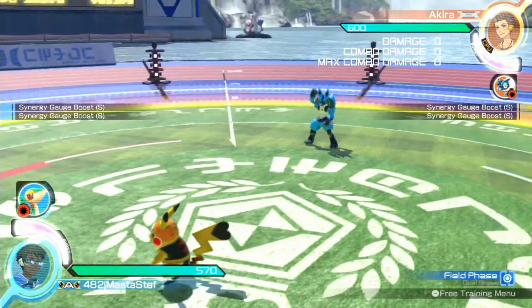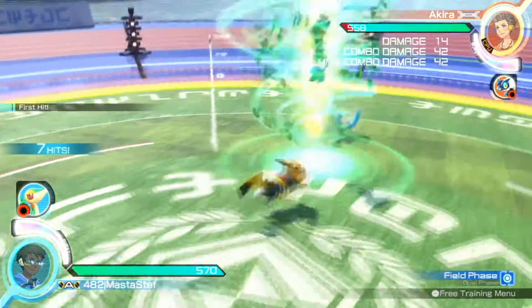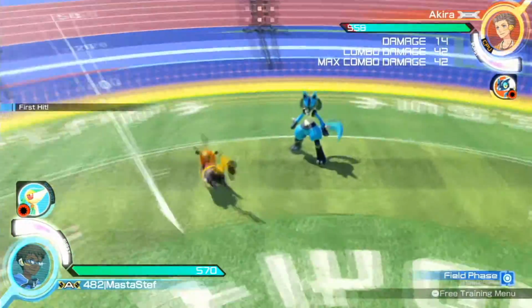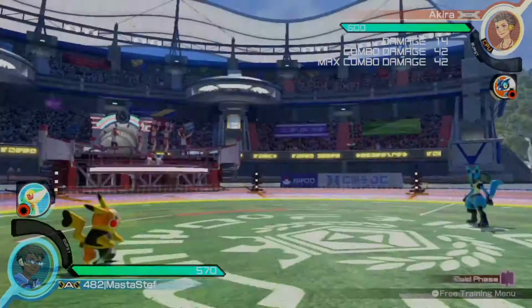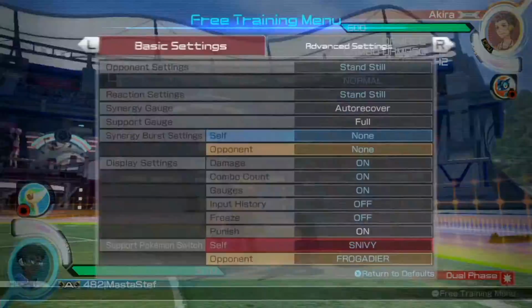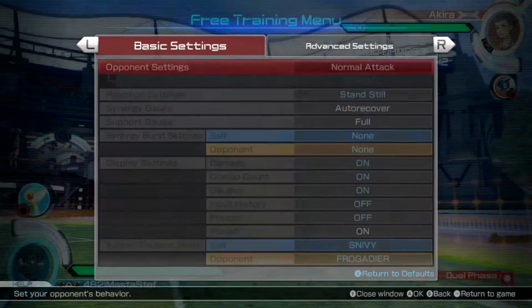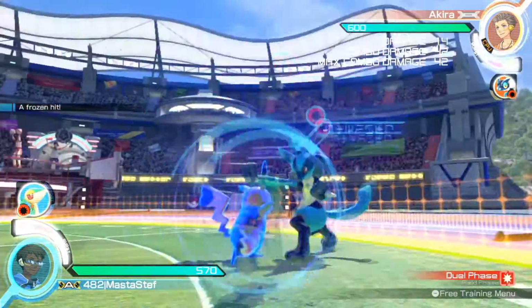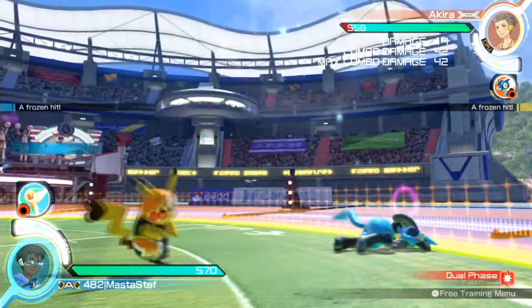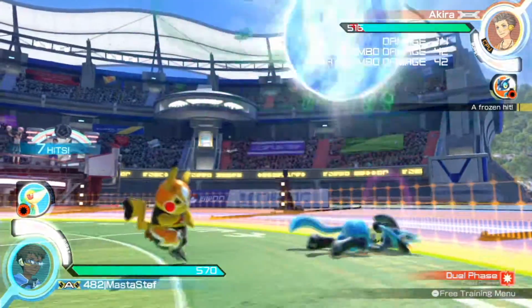Starting out with Snivy. So Snivy has a really quick startup. The animation is really long, but he travels forward and it comes out relatively fast. It has armor on startup too. So although you can still be grabbed out of it, if they try to mash an attack during it, they'll just get hit because of the armored startup. And it's really fast too, so like you saw, their button was already out and the armor just ate through it.